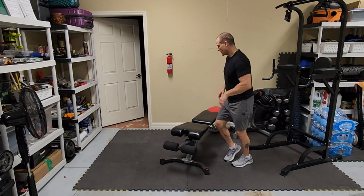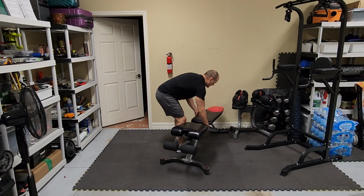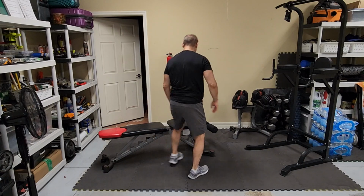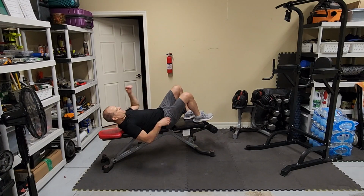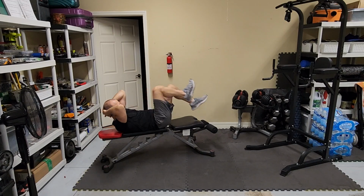Athletic work. All right, so let's move this here this way. Okay. And let's work on crisscross. You can do this on the floor too. Just gonna do it right here. Right there.